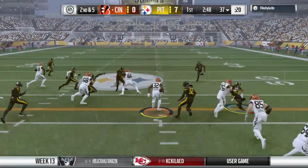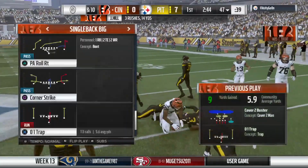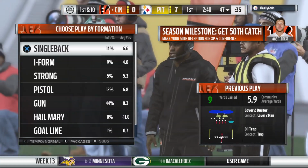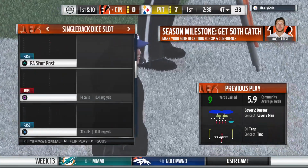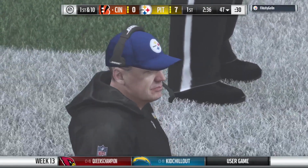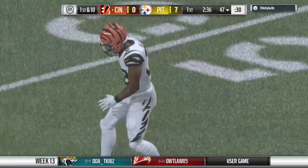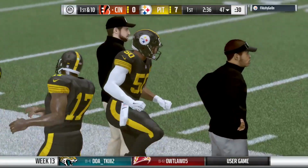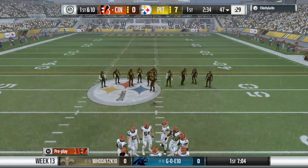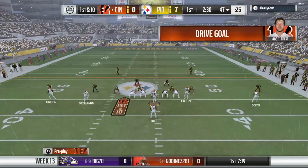On 2nd down, Hill. And he'll go down right around the 47 this time. All week in practice, they stressed pounding the football, and they really executed it well there to get the first down. That usually means getting back to being physical in practice, because when you emphasize pounding the football, it doesn't really come together unless you practice it the same way you're going to play it in the game. So that means more bodies, more pads, and a whole lot of popping last week, and they got it done in the game.